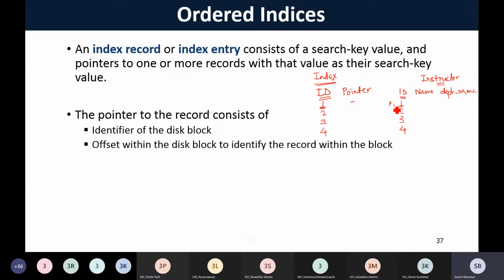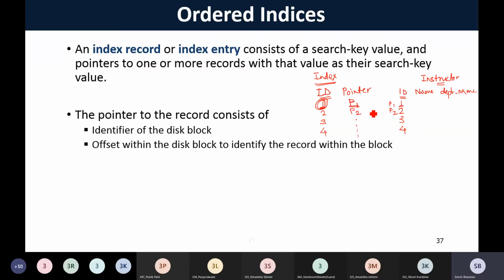Let us assume this address is P1. For 2, suppose the address is P2, so associated with 2 I'll have pointer P2, and so on. As I have a unique record for each search key value, I'll have a single pointer.